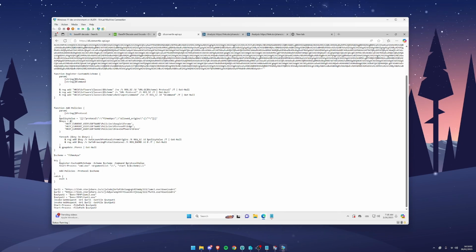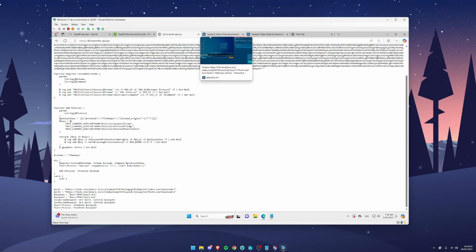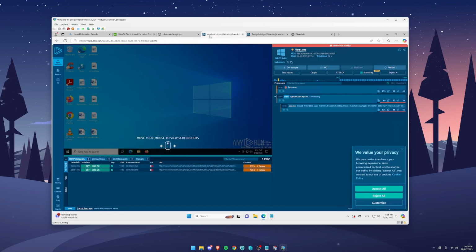The first one, as I mentioned, is named lumc2.exe. And yes, it is a Luma stealer indeed. The second one is named funty1.exe. We're going to take a deeper look at that one. It is on a direct link from storej.share.io, which is pretty much a file hosting website. And I already went ahead and uploaded both of these files on Anyrun.